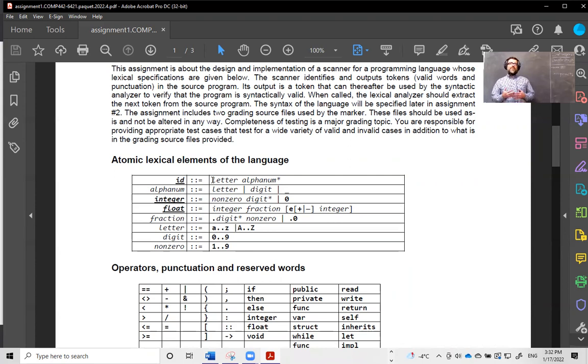Right away, some of you might be tempted to say, well, it looks like a regular expression, so I'm going to use the regular expression feature of my favorite language, and actually implement the lexical analyzer out of this. Again, it will work for some of the cases, but for some other cases, which I purposefully introduced, you'll see that it's not going to work.